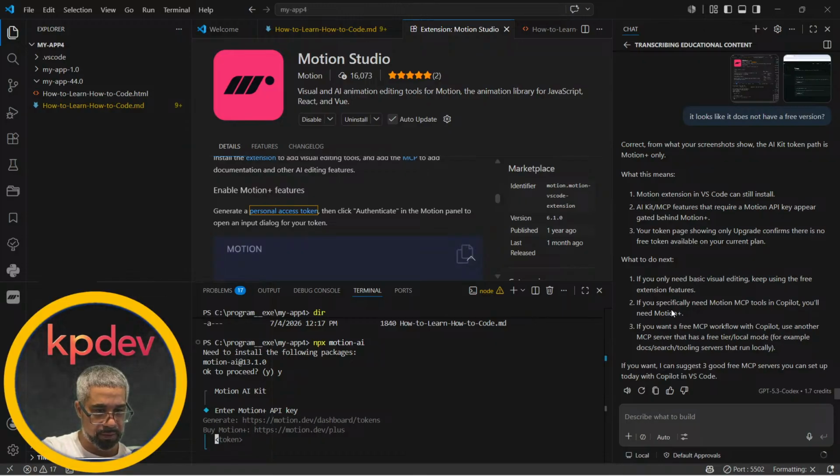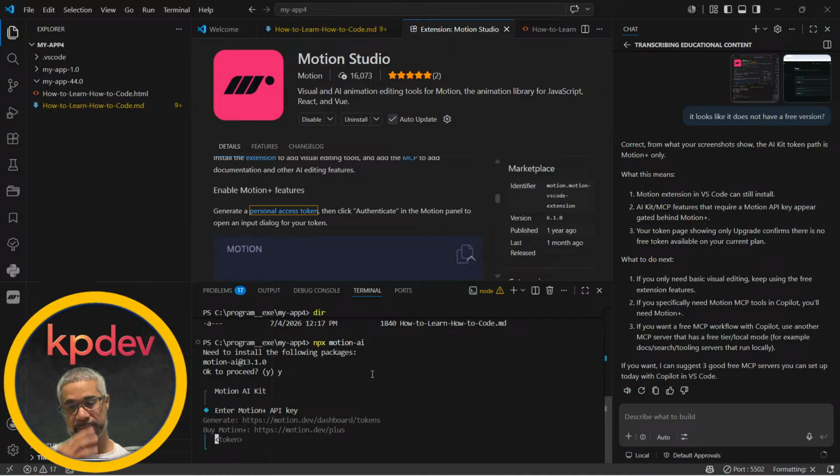Okay, so how do I use the free extension? If you specifically need Motion MCP tools and Copilot, you need to upgrade. If you want a free one, use another MCP server that has a free tier, for example, doc search tooling servers that run locally. If you want, I can suggest 3 good free MCP servers you can set up.